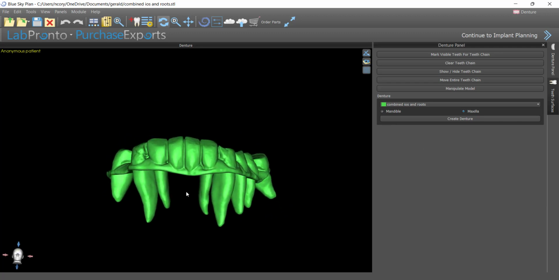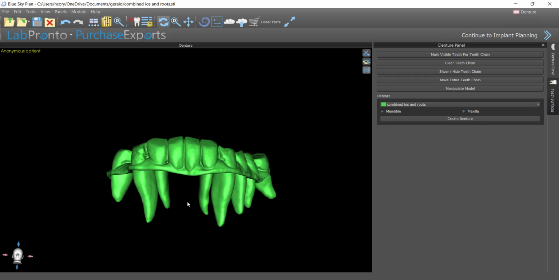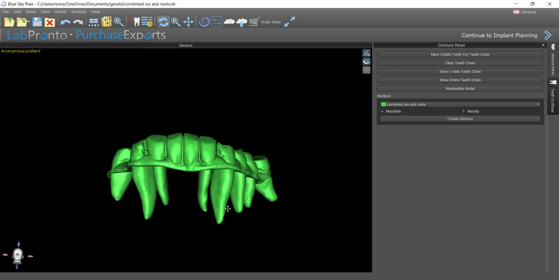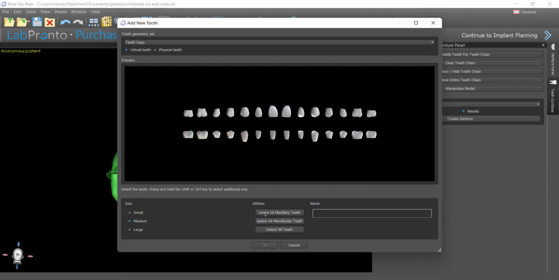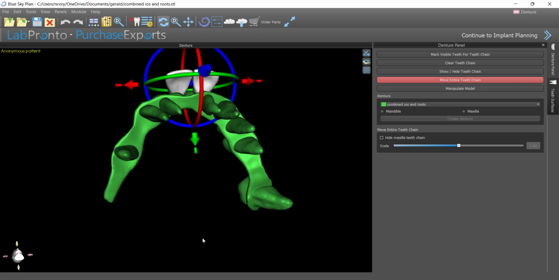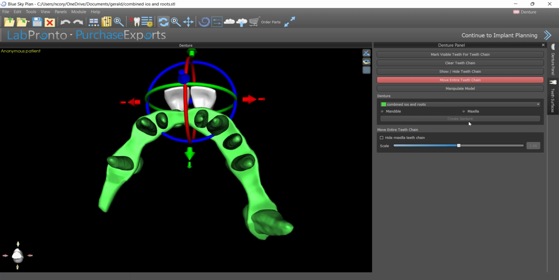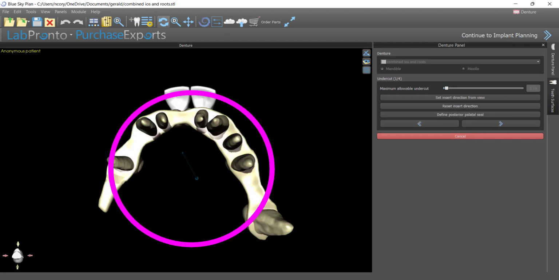Now, one other thing, you can't start the denture process. Watch, if I hit this, it says there's no maxillary teeth chain because I haven't put any teeth. So what am I making a denture to? So I'm going to have to go up here, add some teeth. I only need at least 2 teeth. So I'm going to just grab 2 upper teeth because again, think of the direction. We're trying to make a maxillary, quote, denture. Okay, and then control, drop those in anywhere as long as they're oriented properly to the head. And now I can go ahead and proceed. We're going to tell it I'm making a maxillary denture over this, and let's say create a denture.